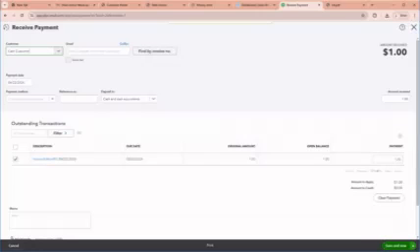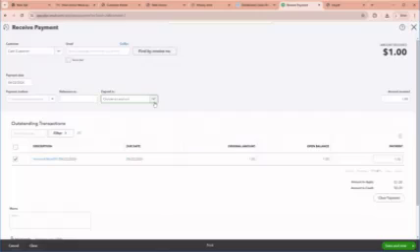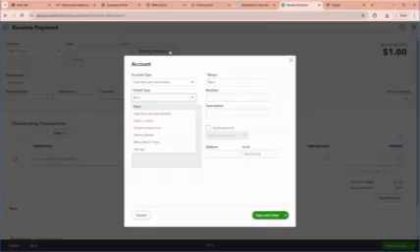More importantly, before I click on save, I have to come here and select deposit to account. So I'll have to click down there and see if I have got a cash account. We don't have a cash account, so I'm going to create it. We click on add new so that we quickly create the cash account. It's going to give me a window in which I'm going to create the new cash account into which the money will go. I'm just waiting for it to respond. Okay, it has responded.